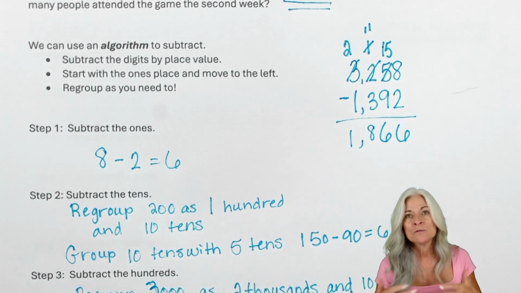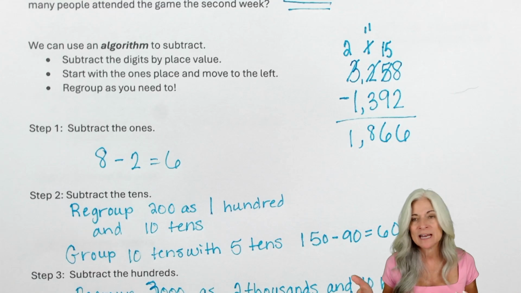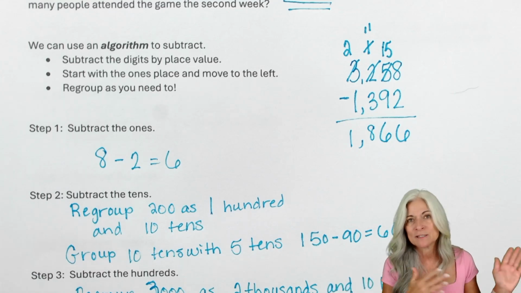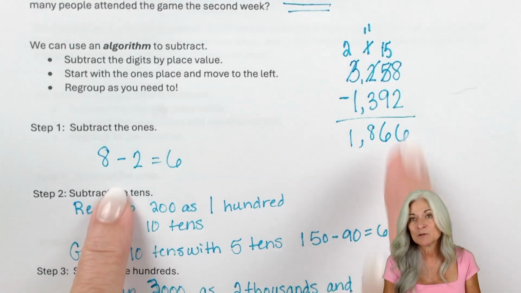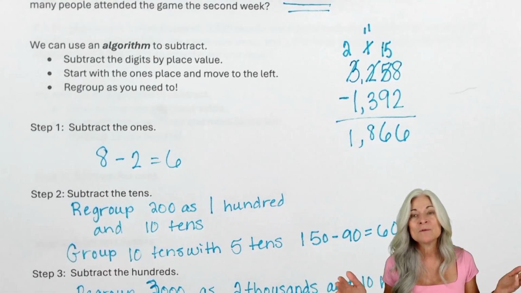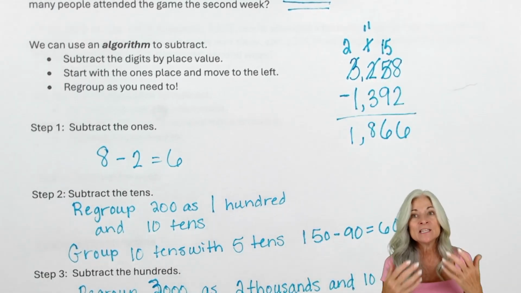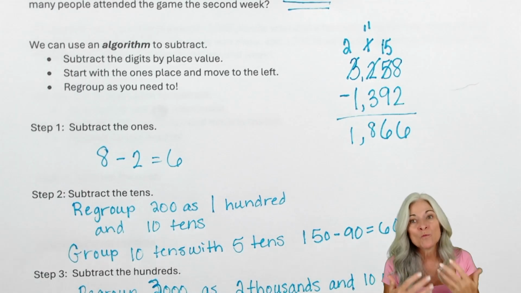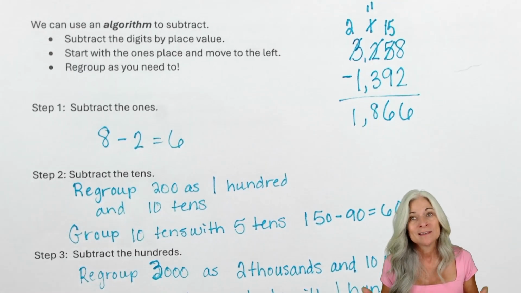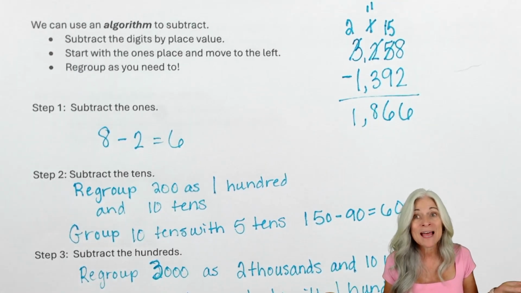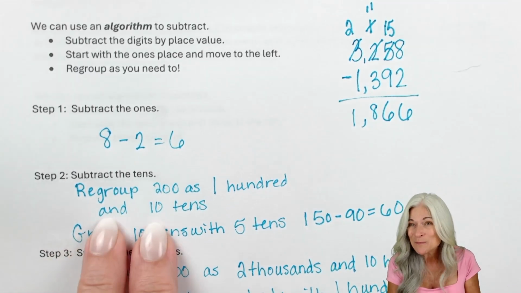With the algorithm, we always start on the ones place. We have to, especially now because we're regrouping. It would be wrong if we started with the higher place value. In this case, we subtract the ones, pretty straightforward. But then when we get to the tens, we're trying to take 9 tens away from 5 tens. Using that terminology when you're working with your children is really going to help them understand place value. So we say, wait a second, we don't have enough tens, do we? So we have to regroup.